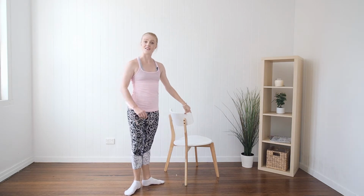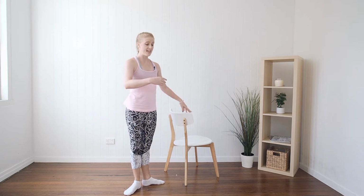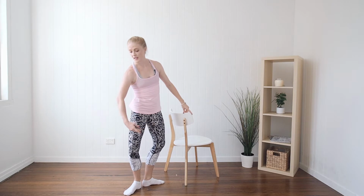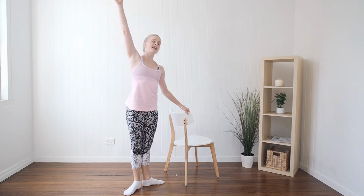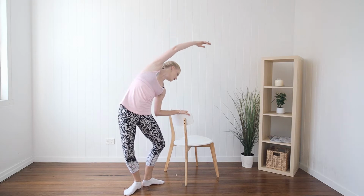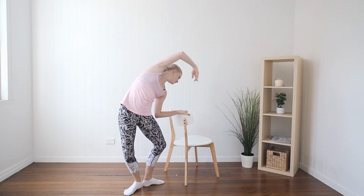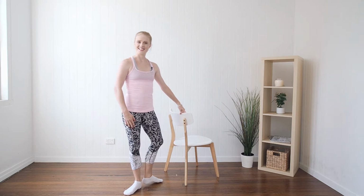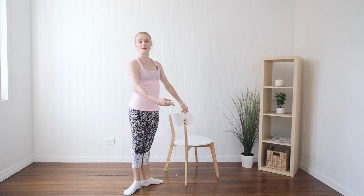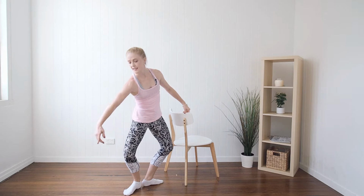Okay. So, with our pliés today, we're going to add a nice stretch into them. So, in every plié, we're going to do a nice arm to the side. We're going to go up with our second plié and have a nice arm over to the chair. So, we're going to do that in first and in second position. Okay, so let's start. So, we go and one plié.